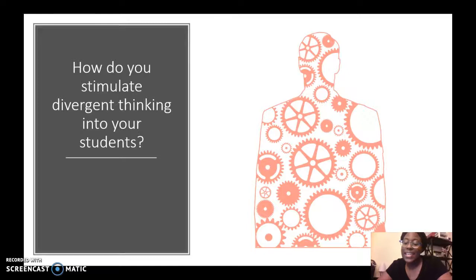So I think that the key to stimulating this habit, this way of thinking into our students, is by supporting and allowing creativity and out of the box thinking. It's fun for them, and it's fun for us, and it's exciting for us to see how much their minds and their creativity can open.